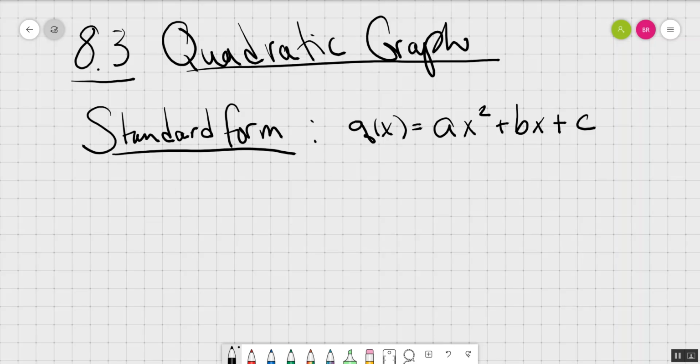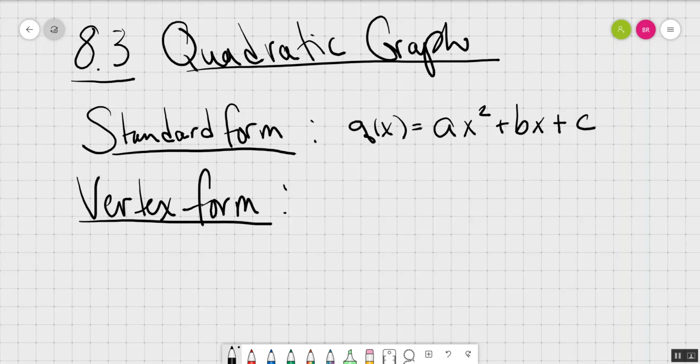What we're going to focus on today is a little bit more of the visual characteristics that we're going to see of the quadratic. Some of these you've already seen before, but some of them will be new. The new form we are going to be using is something they call vertex form. Because I lack creativity, I was thinking about calling this V, but I'm going to call it Q because I want to stress that these are the same idea, same equation, just written slightly differently.